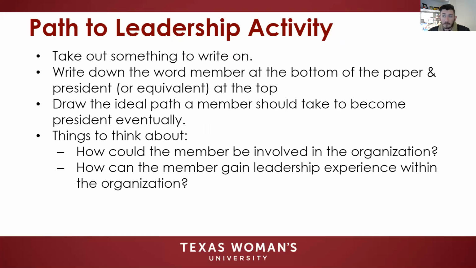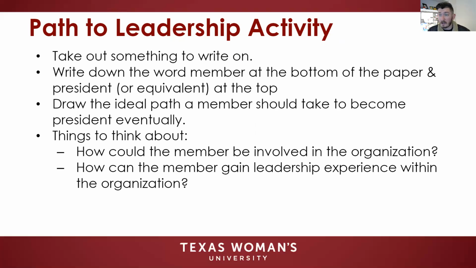So now this is something you can do. You can pause right here so you can look at the instructions to be able to do that. Take something to write on. It can be digital or in person. I want you to write down at the bottom, member, or whatever you call your members. And at the top, president, executive, whatever is the highest leadership position in your organization.